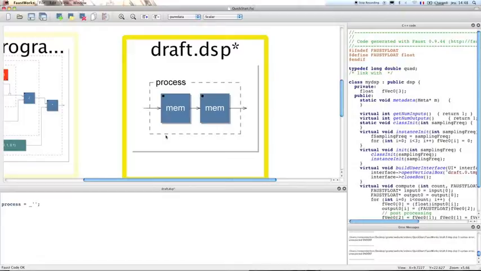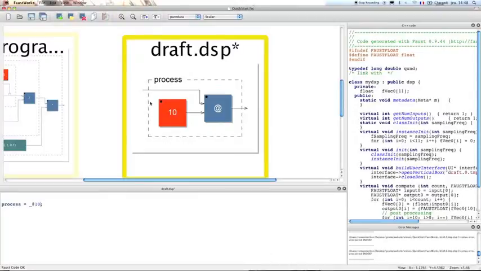So if we want to have longer delays and if we want to change in real time the size of our delay length, then we'll have to use the at operator. And after that we just tell the at operator the number of samples by which the signal will be delayed. So let's say, for example, here 10. In that case, the input signal will be delayed by 10 samples, and the result of this delay will be outputted.